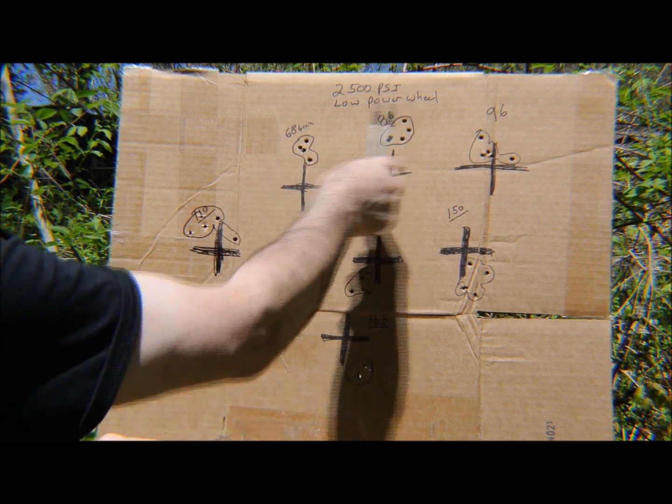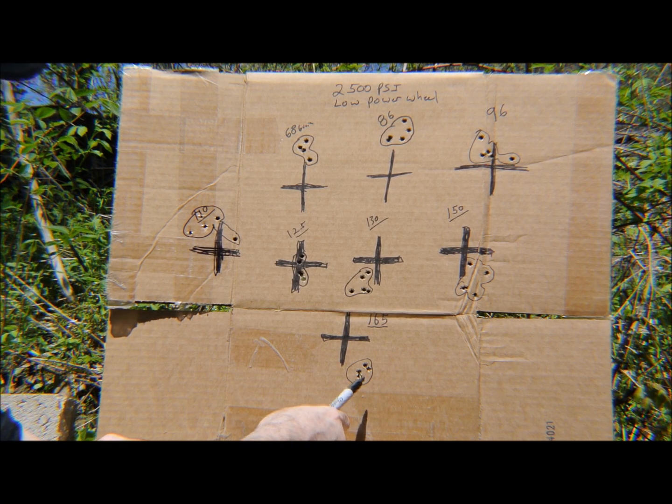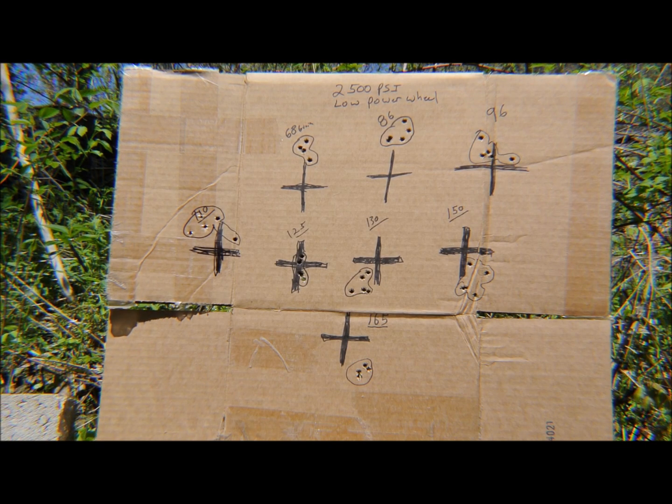So these 4 are good in low and high. I'm surprised that the 150 loosened up, but then it could be me and the table and the wind. But the 165 is sweet. The 68 and the 165 are my main, really sweetened up on the lower power wheel setting and the lower PSI.